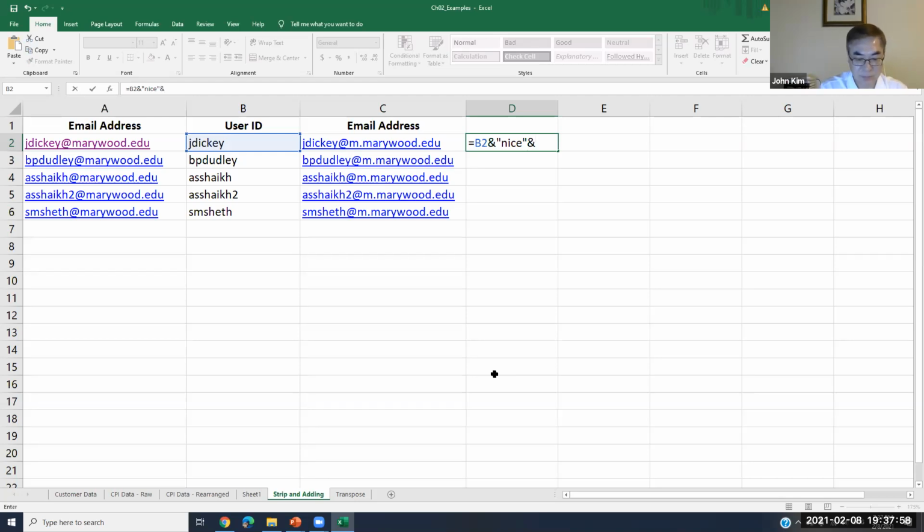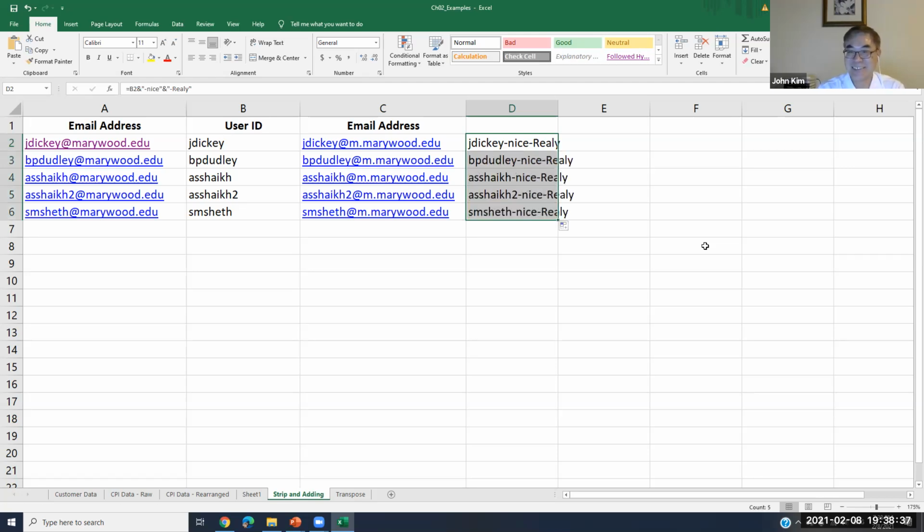And you can do it. Or if you want to add something like a hyphen, you can add it using this AND function. So this is a hint.